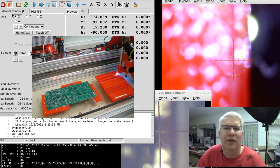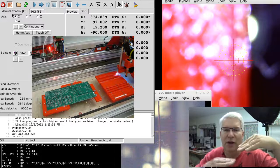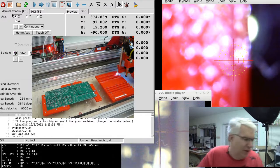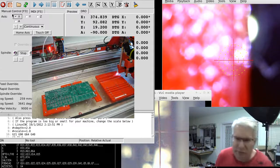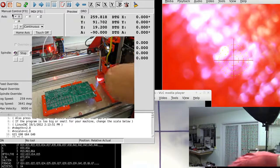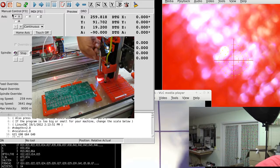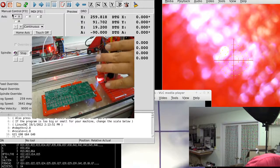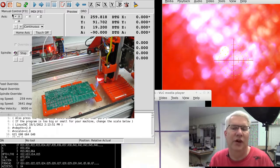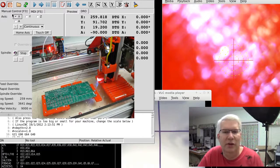What I have now is actually going to work because my pickup head is spring-loaded. When this board is not oriented flat, you have a high spot and a low spot, but because I have a spring-loaded pick head I'm not going to crush any parts when I put them down. Now let me show you some other things I worked on. In my head assembly I have the pickup head, my USB camera, and the solder paste dispenser behind it — those all need to be offset so that when I go to an X, Y for the solder paste or the camera, I end up at the right spot.